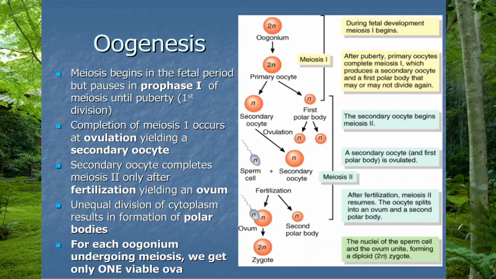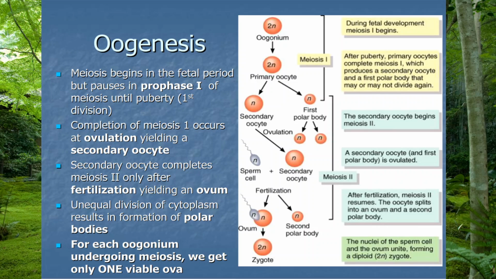The other difference between males and females is that in males, for every spermatogonium, we get a total of 4 spermatozoa, whereas in females, for every oogonium, we tend to only get 1 functional oocyte or ova. And that's because during oogenesis, the cells that divide through meiosis divide unevenly. So take a look at the picture. You can see that our primary oocyte divides into a large secondary oocyte and a much smaller polar body. Now, this first polar body contains half the set of chromosomes but little else. And it's probably not able to be fertilized. And it may divide once more, it may not.